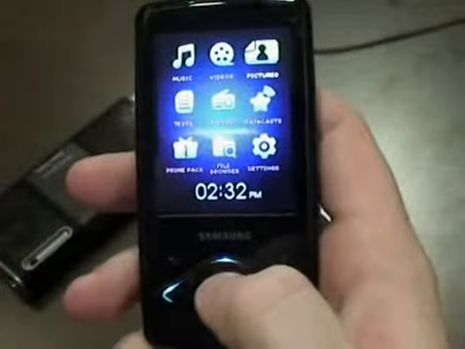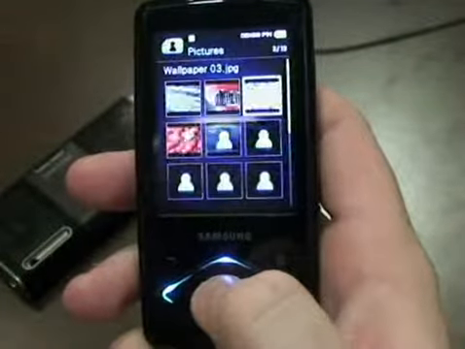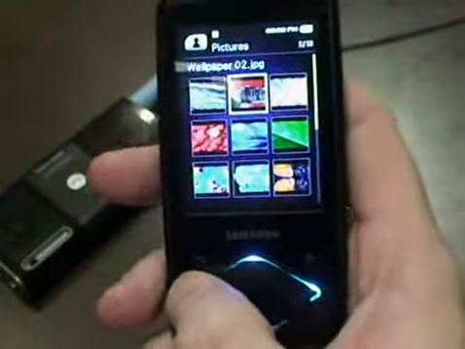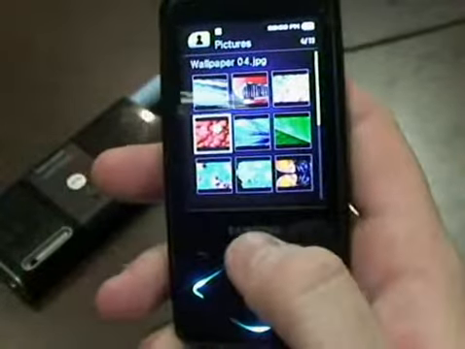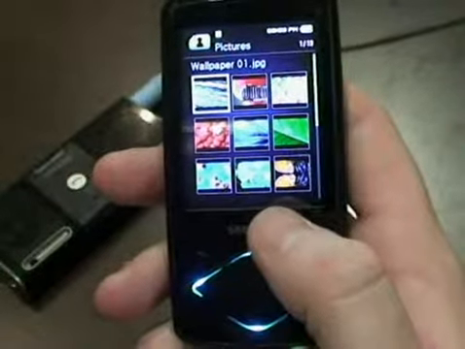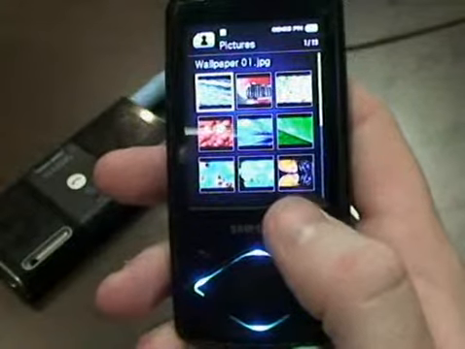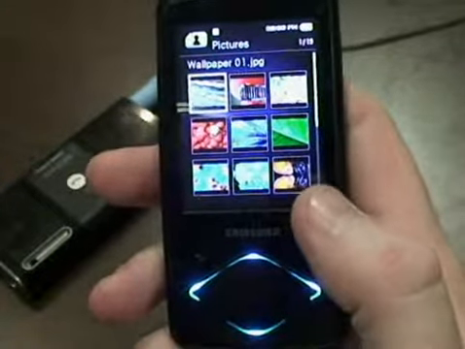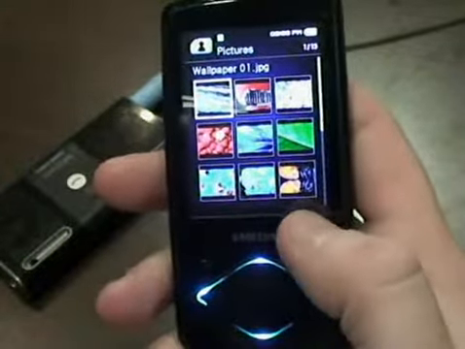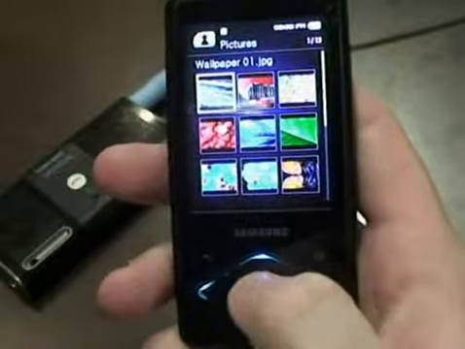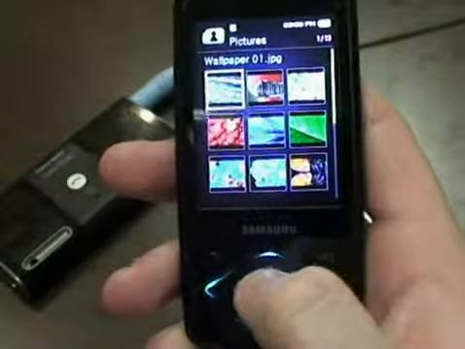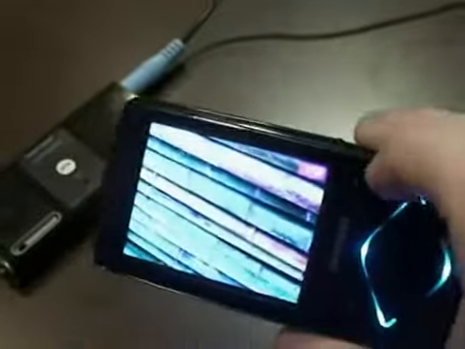And now let's take a look at the photo viewer on the Q1. It's really nice. You can cycle through all your pictures on here and see what you've got. Also, it will support JPEG, or BMP, GIF, and PNG formats. It's really nice. You got a couple different files you can throw up on here. Also, what's really cool about this, open up a picture real quick and I'll show you.